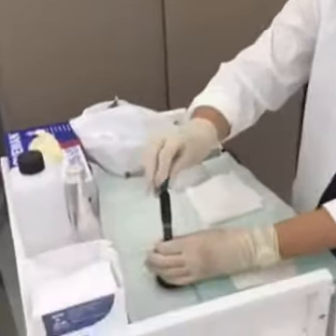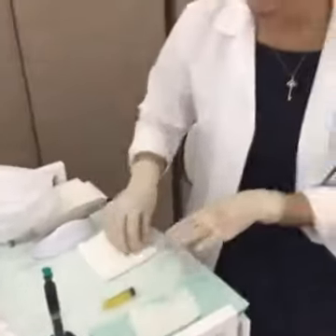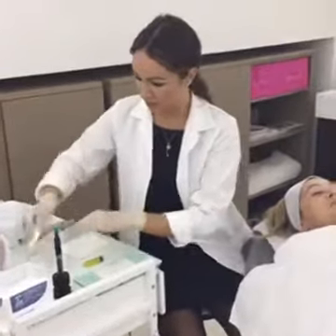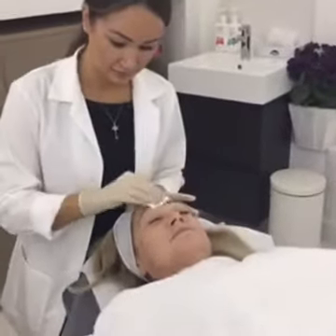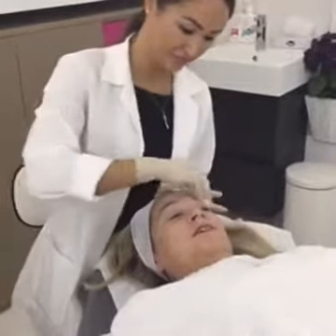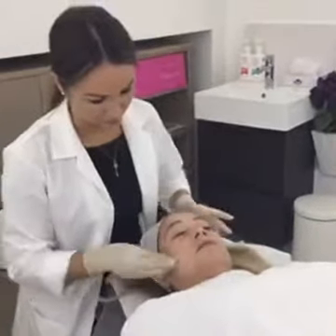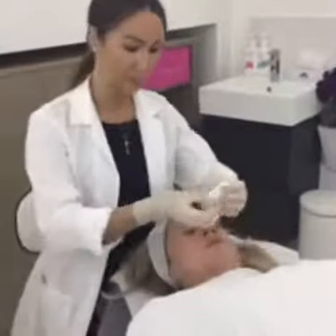That looks scary. It's not scary at all. We'll just use your nice little serum. We'll give your face just a nice clean before we start to take off this anesthetic. Nellie, are you nervous? Slightly. It's funny seeing your blood in two bits because I've never ever seen that. I've obviously had loads of blood tests but I've never seen it separated.